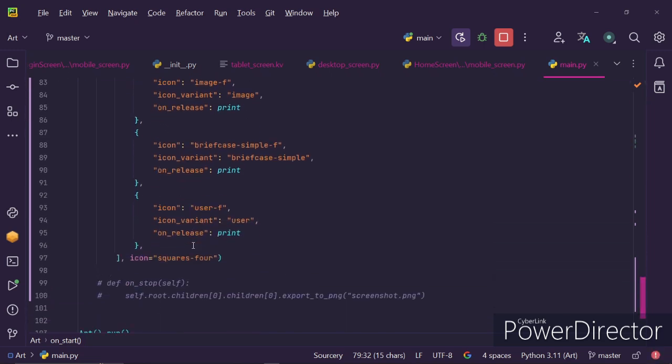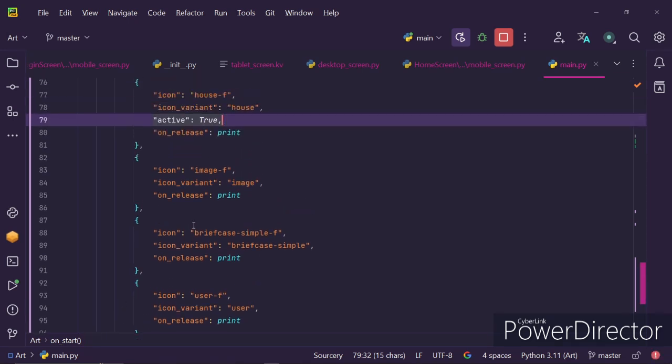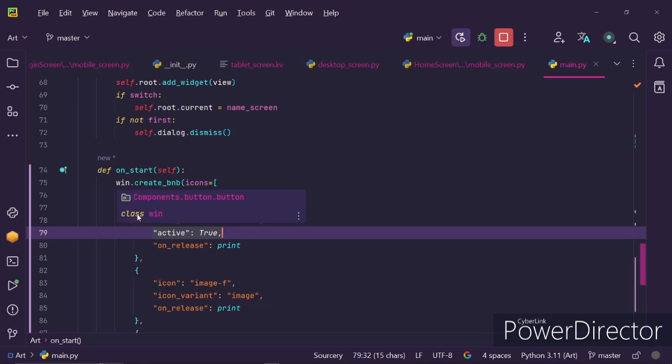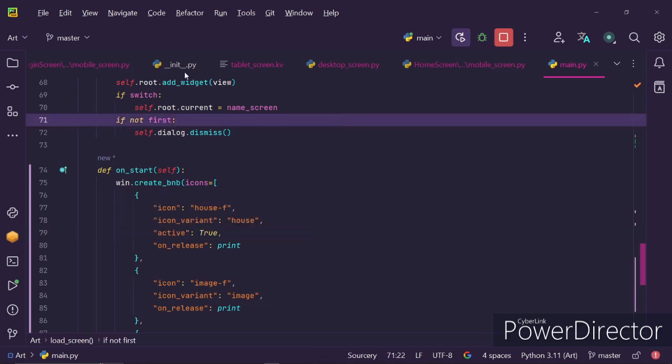All right. So with this out of the way, there is a reason I created it in the start method: for it to be ready so that I don't have to worry about creating it again later on. Let it just be here. Whenever I need it, I can call it from anywhere I want. All you need is to re-import that Win module or Win class again, and then do whatever you want to do. This create button is not a function. It is a method. This Win is a class, as you can see there, class.